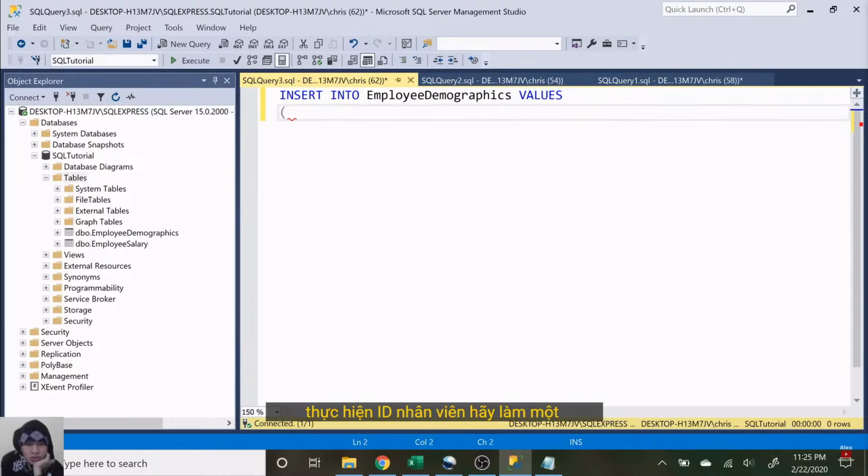So now we're going to have to do the employee ID. So let's do 1001. And then we're going to do first name. So let's do Jim. Last name, Halpert. And then his age, let's say he's 30, and he is a male.